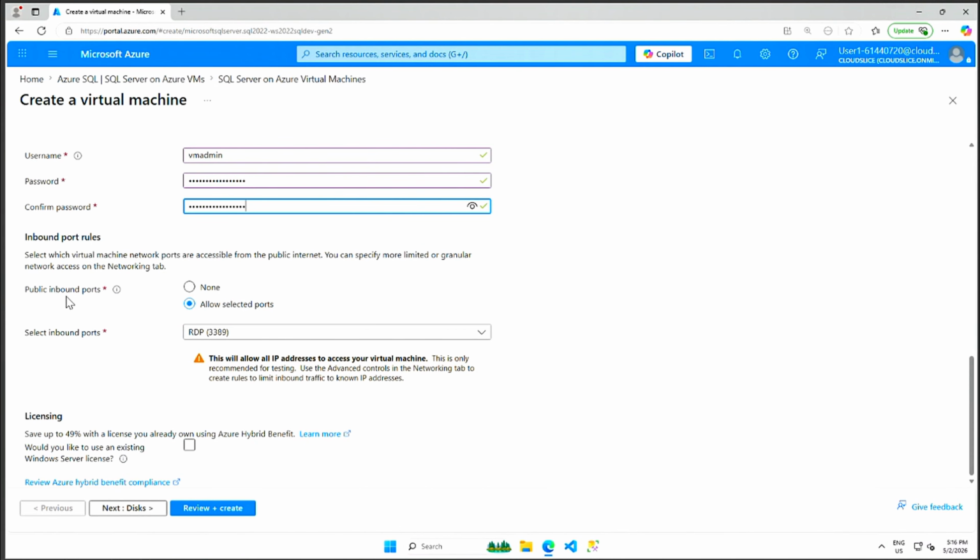Then public inbound port. This is the RDP port, so that port should be allowed for accessing. Then you can select a specific IP in your own environment. For our lab, that is fine.